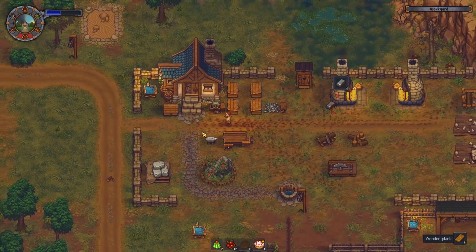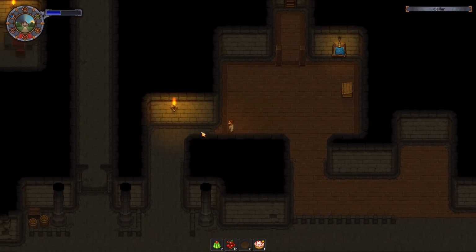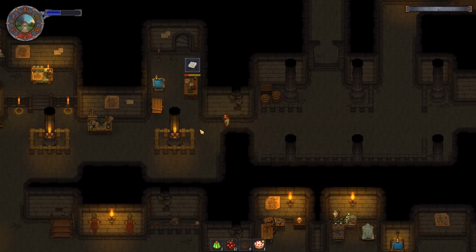And then we'll head down underneath our house, across to the church, and then see if we can build that mill. Hopefully I've remembered the ingredients right. Yeah, it's me, so probably not, but let's give it a go anyway.